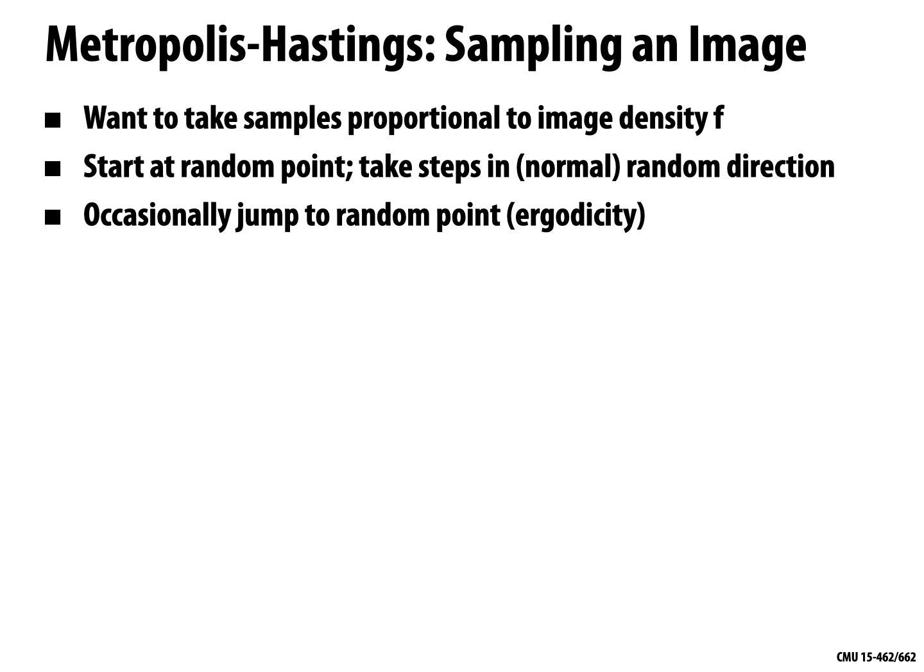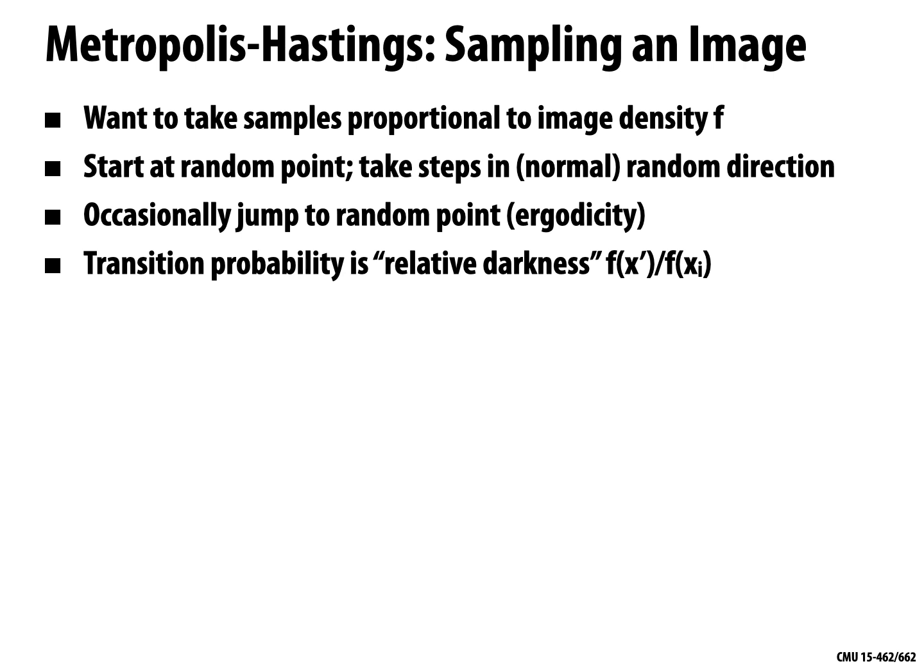is just every once in a while I'll say, okay, I do kind of more like the original Monte Carlo thing, just pick a completely random sample. The transition probability is the relative darkness. I'm just going to look at how bright is the new point of the image versus how bright was the old point of the image. Typically, if it gets brighter, I'll move there. Typically, if it's darker, I won't move there.